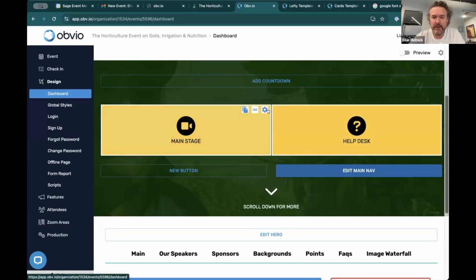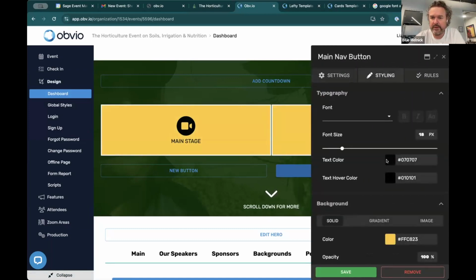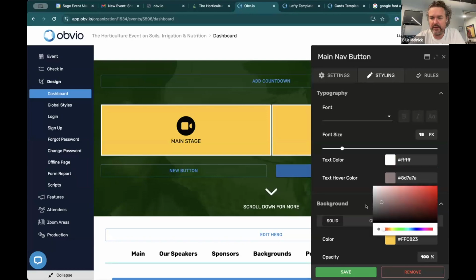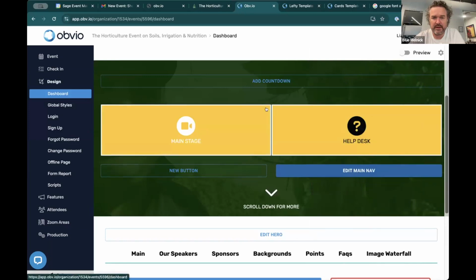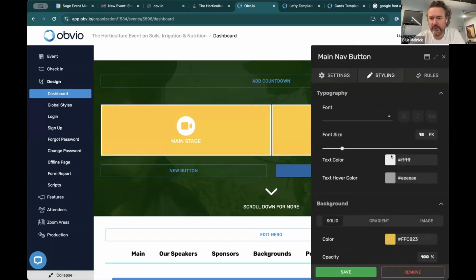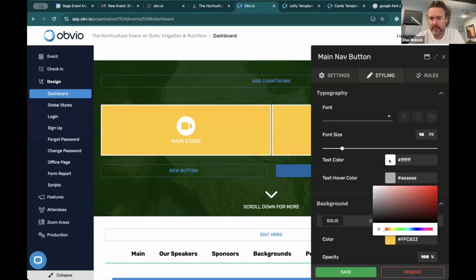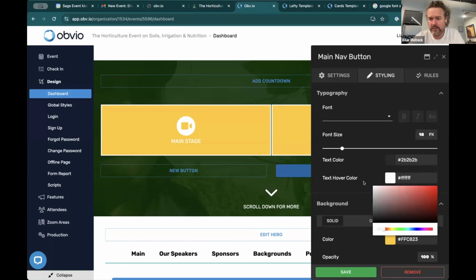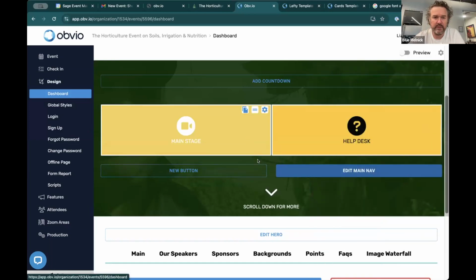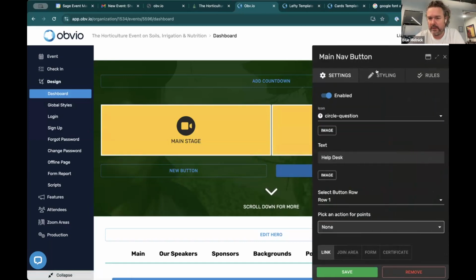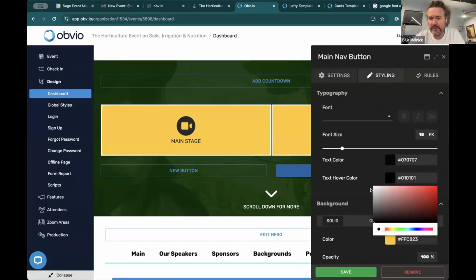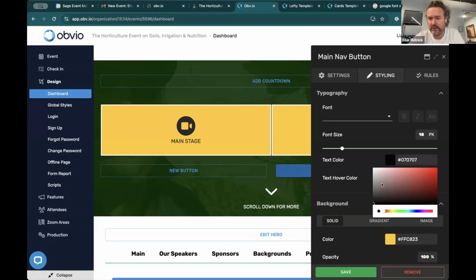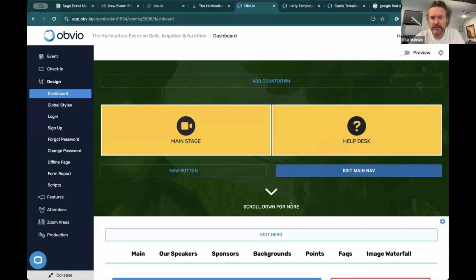So, there you go. For some reason, the text to me feels like it should be a different color. All right, so basically what I'm doing is creating a hover color for the buttons.